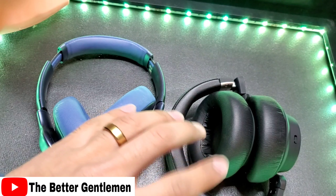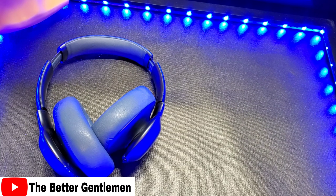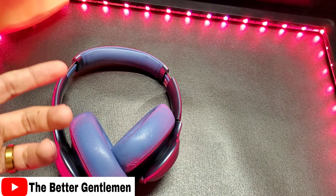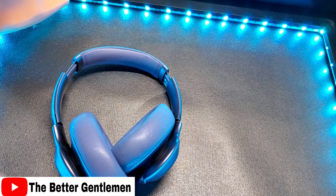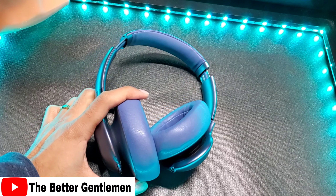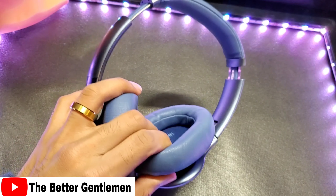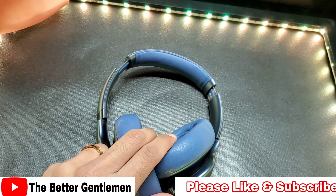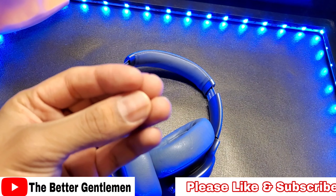I'm in love with these headphones — I think they held up really well. I got them for $70 on clearance, and the non-refurbished is around $100. Either way it's definitely worth the money. I also have my H070s here from Letscom, and I think both handle active noise canceling very similarly — they do a really good job drowning out background noise. However, if somebody is very loud right next to you, it's not going to drown them out completely. But it's really good if you're traveling on an airplane or bus or any type of public transportation.